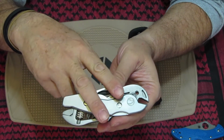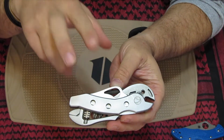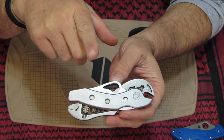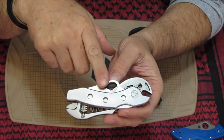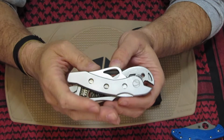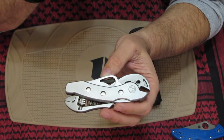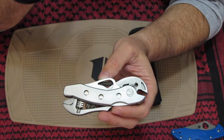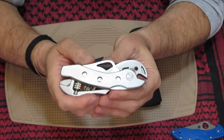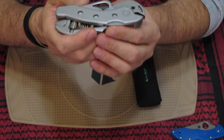One had a buy it now price of $390 and bidding was starting at $300. The other one had bidding starting at $100, and I think I checked in the past and found these sell for around $300 to $400 for whatever reason. When I purchased this new back in the 90s, I want to say it was like $89, which was a lot of money to me back then, and it still is. But anyway, so here it is. Let's take a look at this particular multi-tool.